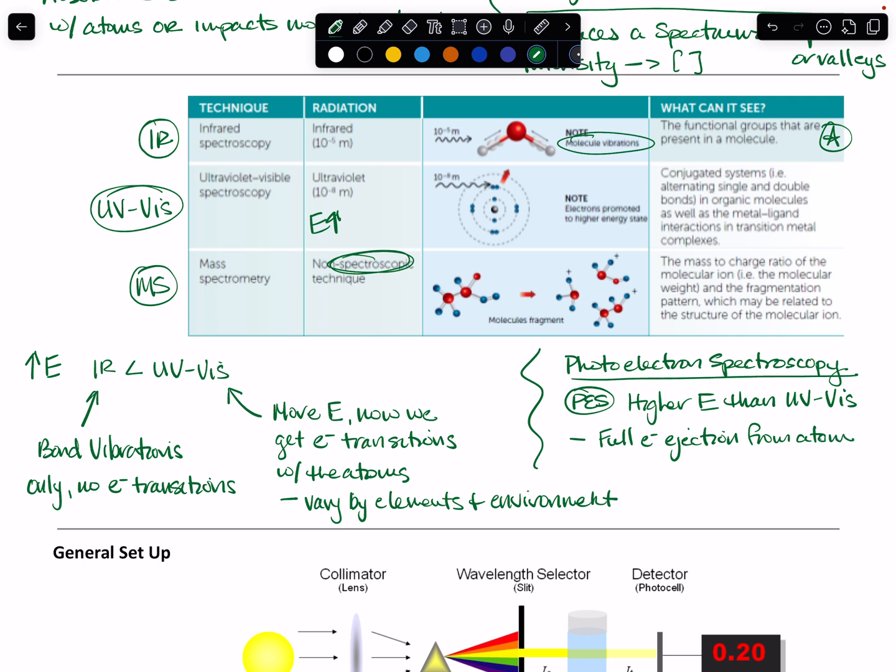So if you think about it, as you increase the energy, you start out with the valence electrons, you can remove those. And then if you irradiate with even higher energy, you can start to remove core electrons as well. So when we talk about photoelectron spectroscopy specifically, it's all about determining the electron configuration of our atoms. But it does vary by element. And similar to our other techniques, you can also focus on molecules, and you can split molecules in part by breaking bonds. But that's, again, outside of our scope.